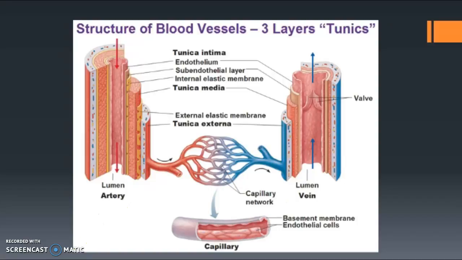So when an artery constricts, the blood flow decreases and the pressure within the vessels rises. And then you can also have vasodilation, which is the opposite of vasoconstriction, as it's the widening of the blood vessels due to the relaxation of the muscular wall. So when a blood vessel dilates, blood is able to flow through the vessel with less resistance. Therefore, vasodilation is the opposite effect to vasoconstriction.